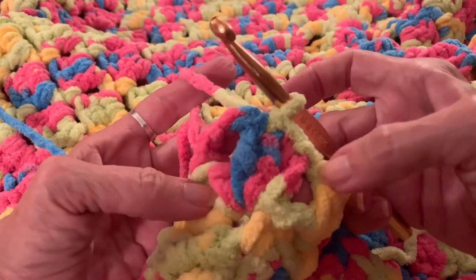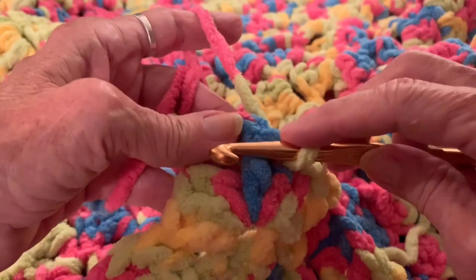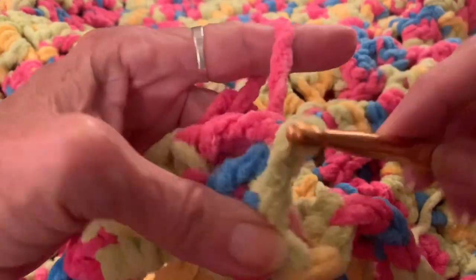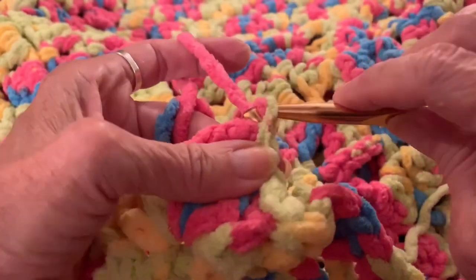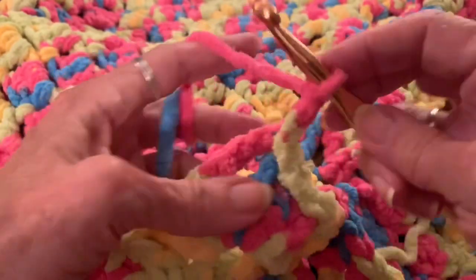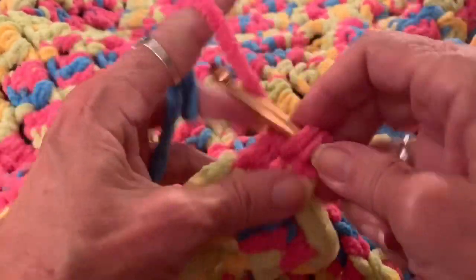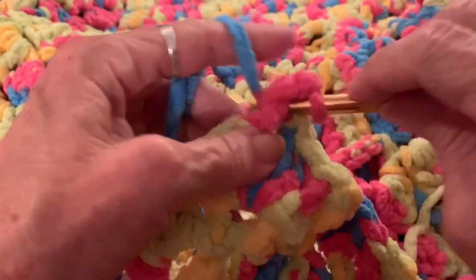I have slip stitched. I came to here, slip stitched across. Now this is going to be our border. So you slip stitch into the corner and do a chain, 1 chain, and one more chain. And now we're going to do single crochet twice into this corner. This is 1 and 2.